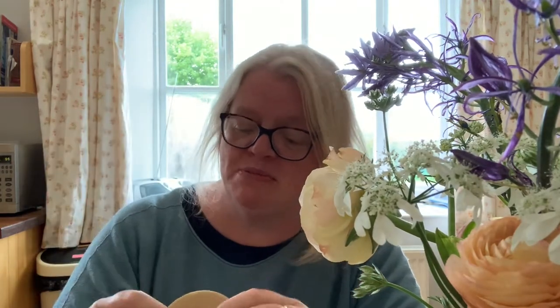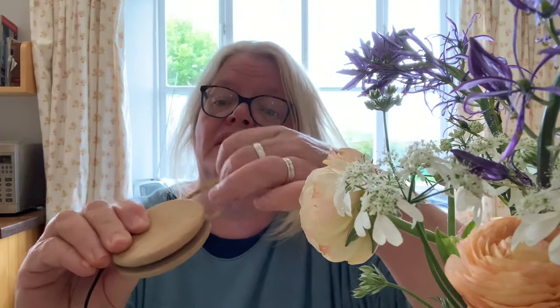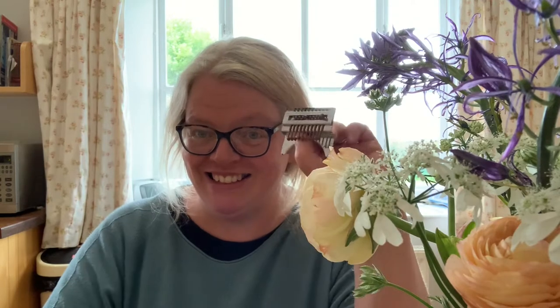I've still got the elastic band that would have been on it originally, but the elastic band will be so perished, the rubber in it, I don't think it will hold. I can give it a go. So I've got a hair bobble attached. So I'm going to show you a very quick bit of darning on this sock with this and this, but I don't have my instructions, so bear with me.